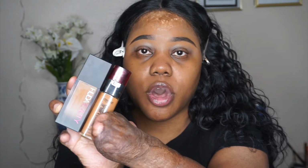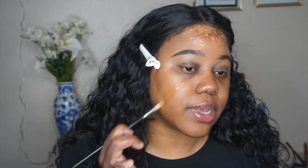So this is the Huda Beauty foundation. I do find that these two are very similar to each other. Now they are very different in price. You can buy one at Ulta and one at Sephora. Like I said, when I just want to run errands or just throwing something on my face, I go with drugstore. Today I'm going to be using the L'Oreal Freshwear foundation, and I have the shade 515. 515 is the darker shade. I do have two. I have 510 as well, and sometimes I do mix the two. In the winter time, I just do 510 and maybe a drop of 515. But normally, now that it is summertime, I am 515, and you'll see in a moment how good 515 is on me. It is practically my skin tone.